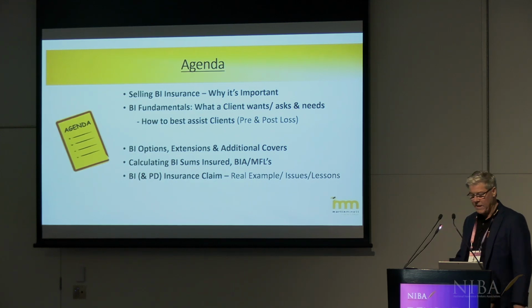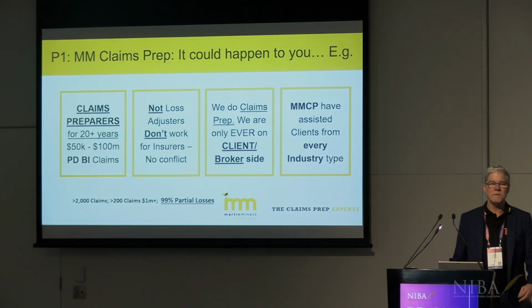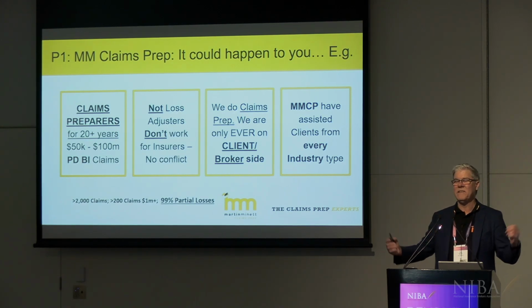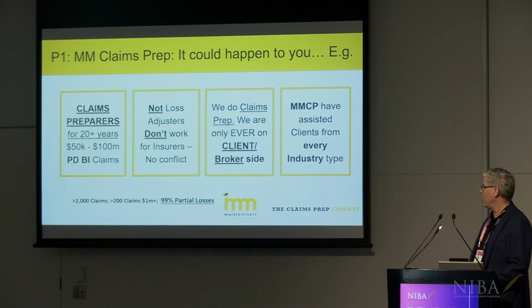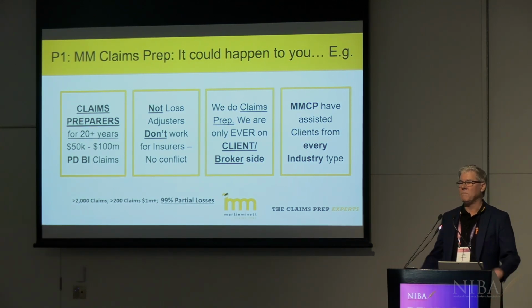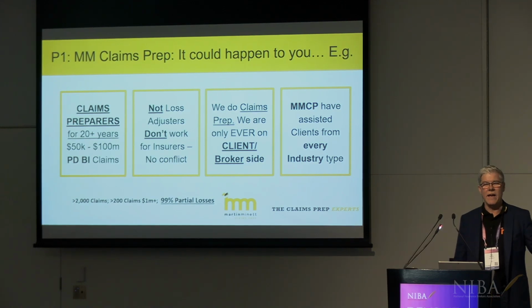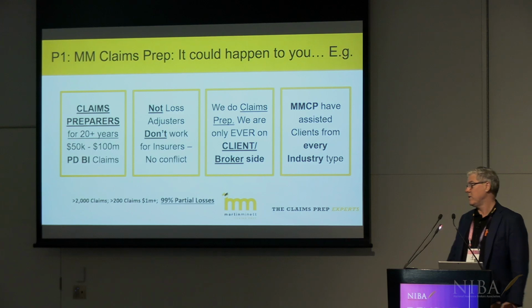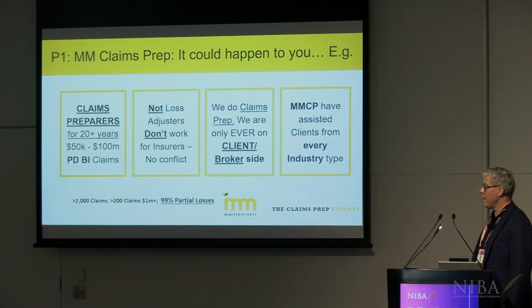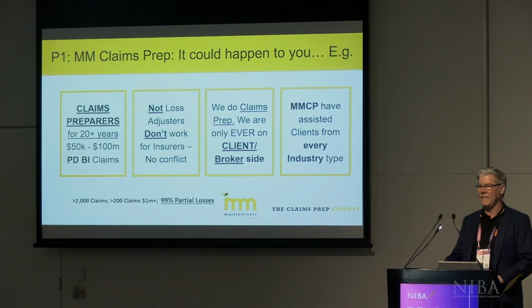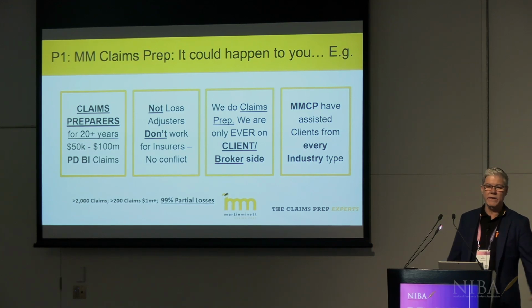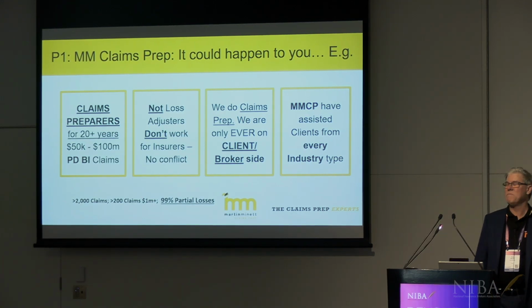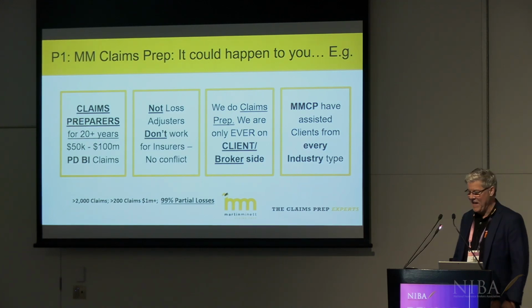The perspective I'm going to bring today is, as already said, that of a claims preparer of 20 years, always working with clients and brokers like yourselves, and having done multiple claims from $50,000 up to over $100 million. So the whole range, clients in the SME space and clients in the top corporates that you would deal with. We have no conflict because we only ever work with yourselves and with clients. And we really are across every industry type, because Paul and I have been doing this for over 20 years, hence the grey hair, dealing with major losses in all of those sectors.